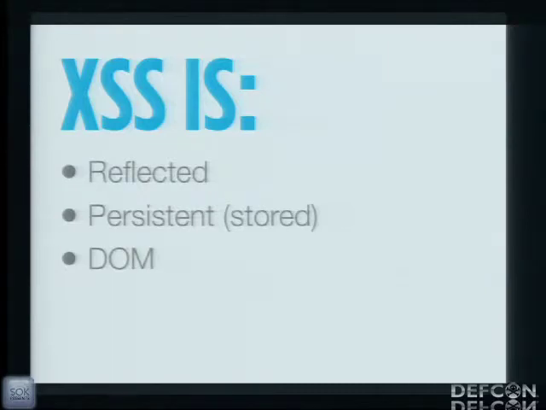So reflected is part of your query parameter is reflected back into the HTML and rendered in your browser. It's reflected basically back. The client's sending it, the document's getting manipulated and sent back and rendered. Persistent, that payload is getting stored somewhere, getting rendered back into the client, and then getting sent back to the client and rendered at a future point in time. And then DOM, where all of that is basically happening client side, it's being manipulated client side rather than the actual document or anything being stored. If you want to know more, there's plenty of information out there. That's not what we're going to talk about.